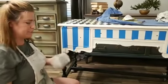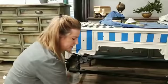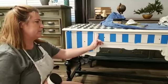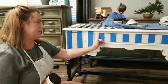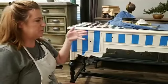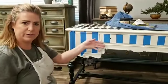So then what I'm going to do is you have 2 choices for this. You can get bleed through under the tape, which is the little tiny gaps that are in your tape, between your tape and your piece. Whatever you put on top of this tape will then seep under into those little gaps.